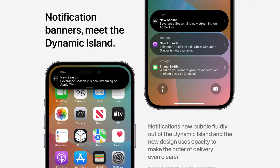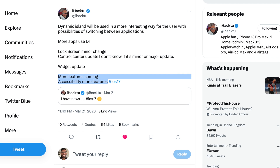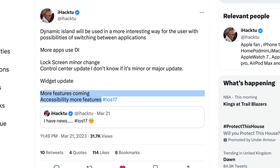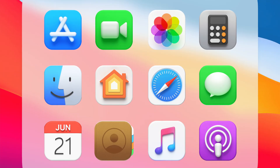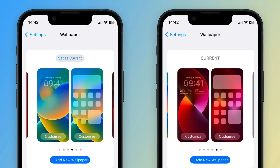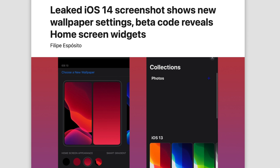iHack2Pro also mentioned some changes to the Dynamic Island on the iPhone, which I think would be pretty neat. He ends by saying more features and accessibility features are coming, which is the most vague thing anyone could say. Please take all of this with a grain of salt — I'm quite doubtful myself. In the past many leaks have been wrong; there were leaks about big set icons coming to iOS 15 that never happened, and wallpaper customizability changes seen in iOS 16 were leaked in an alleged iOS 14 build. Basically, no one really knows what to expect with iOS 17.